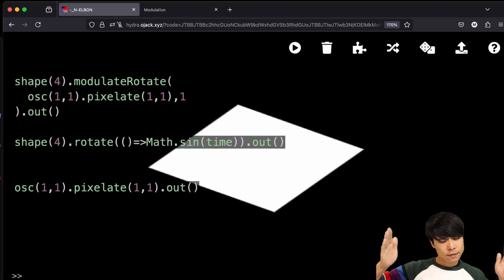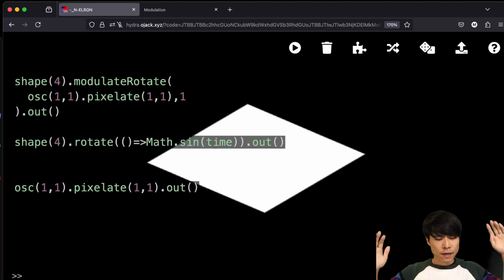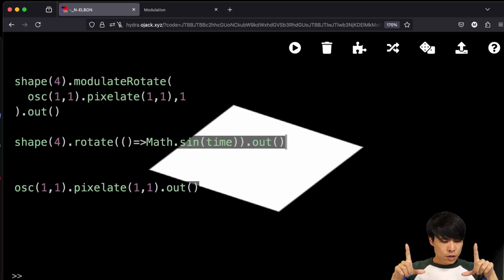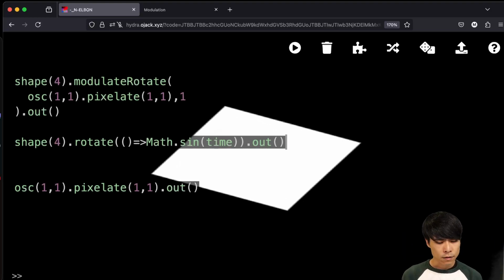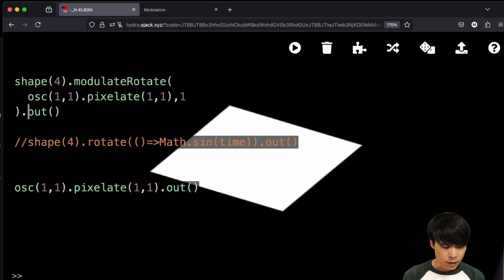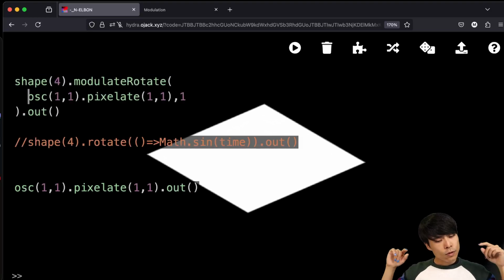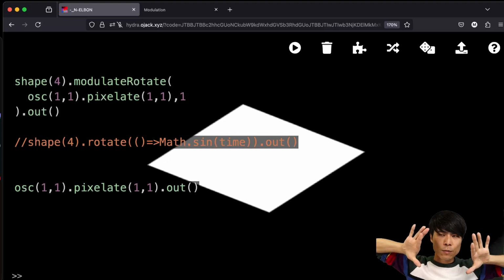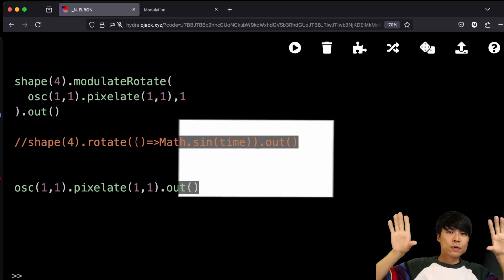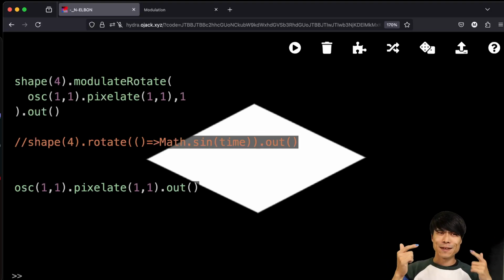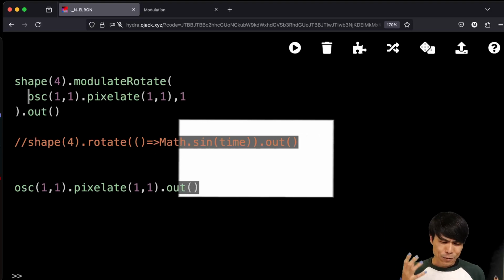Yeah, now the range of the sine is different, so it's kind of going this way, that way, but it's the same idea that the shape is rotating uniformly here. I'll just comment it out, and if we do this, it's almost the same idea, although OSC is only going from 0 to 1, so it doesn't go to the other side. Now, I don't know which side I'm talking about, because now everything is flipped, or not flipped.